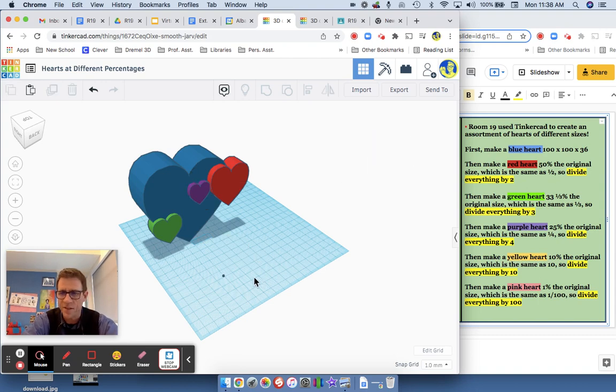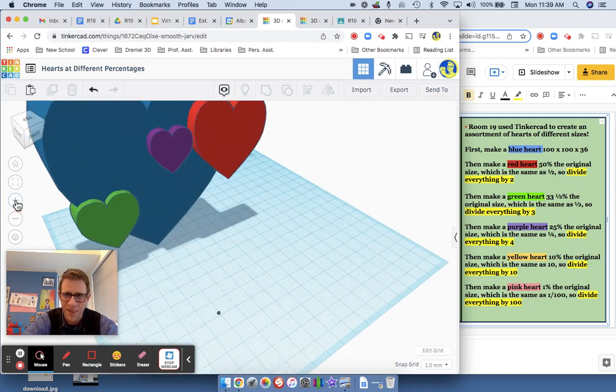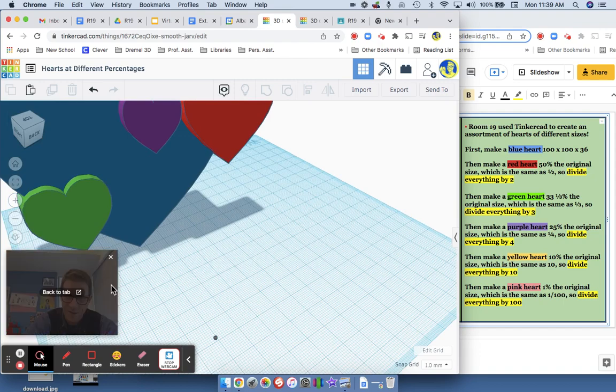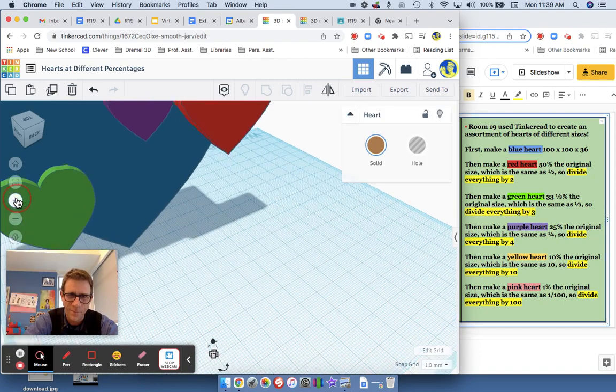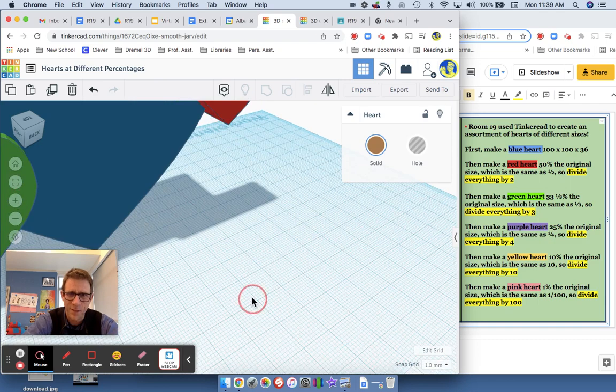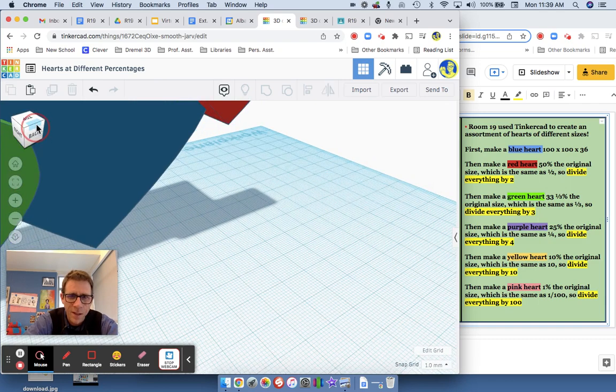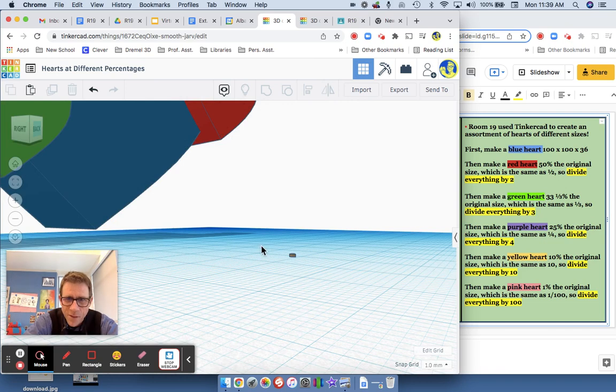So the same thing continues. Notice this little speck. It's not a mistake. That is a 1/100th heart. So if I kept zooming in here, I can't really figure out how to. Oh, there it is. All right, so let's see this little guy. Well, you know what? I'm just going to make a new one. Bye-bye, little heart.